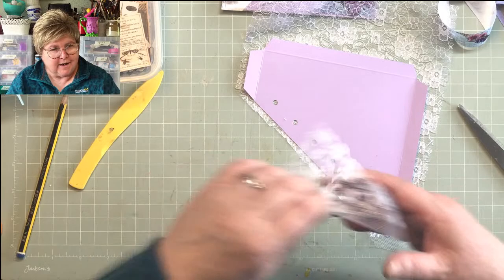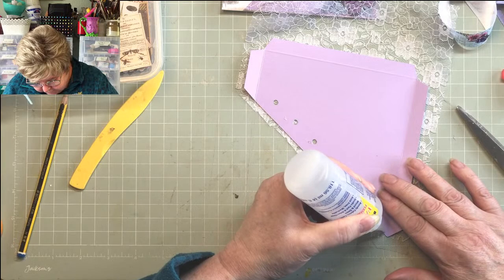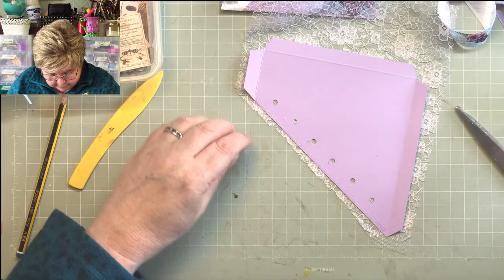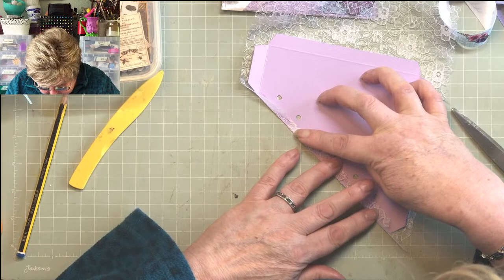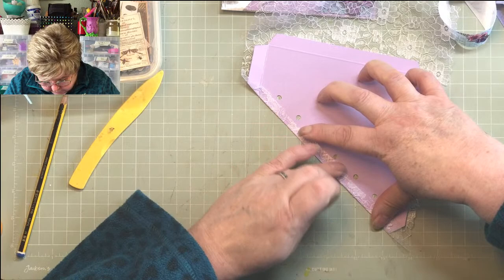Right, so I'm going to use Fabri-Tac for this. Anything that involves any sort of fabric, I'm in there with the Fabri-Tac, and I really need to thank Hilda for that. She has built up my supplies of this, so I'm not going to run out for some time. Also, coupled with the fact that I save it like anything and really don't use it hardly at all, because I'm so aware of how expensive it is. So I'm folding that over, and Fabri-Tac does dry quickly, but it's not instant grab. So you just have to hold it for a minute, a second or two, just till it sticks.